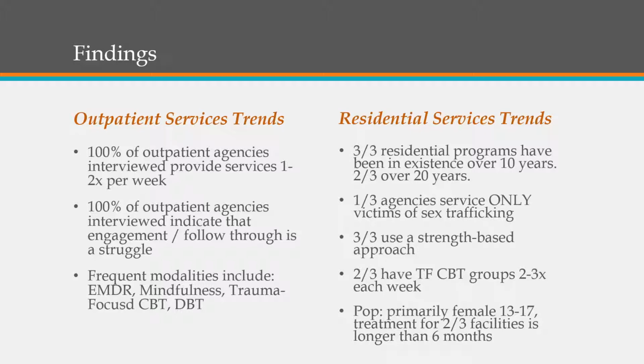In regards to population, primarily females are served between the ages of 13 to 17, in 2 out of the 3 of those facilities. Only 1 has openings that are available to males as well, and that agency also provides additional behavioral health services. For those that obtain treatment, treatment is typically longer than 6 months in duration.